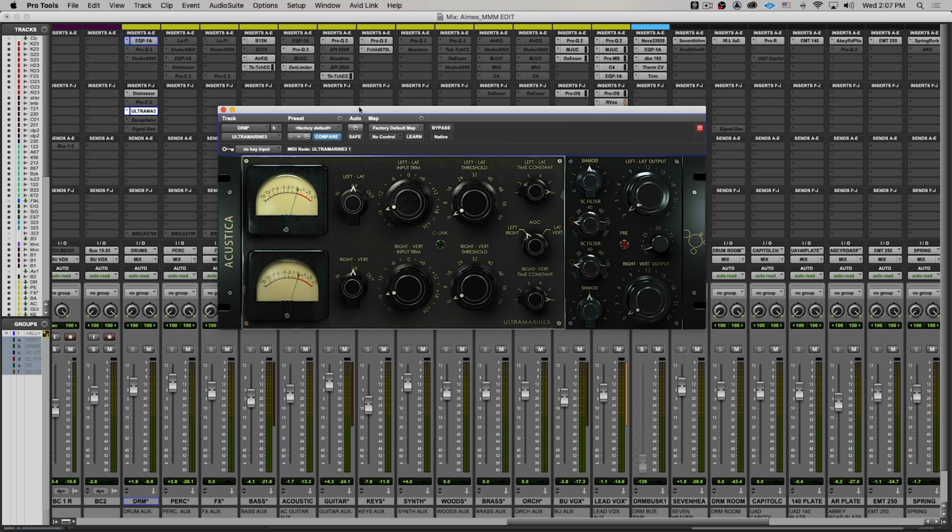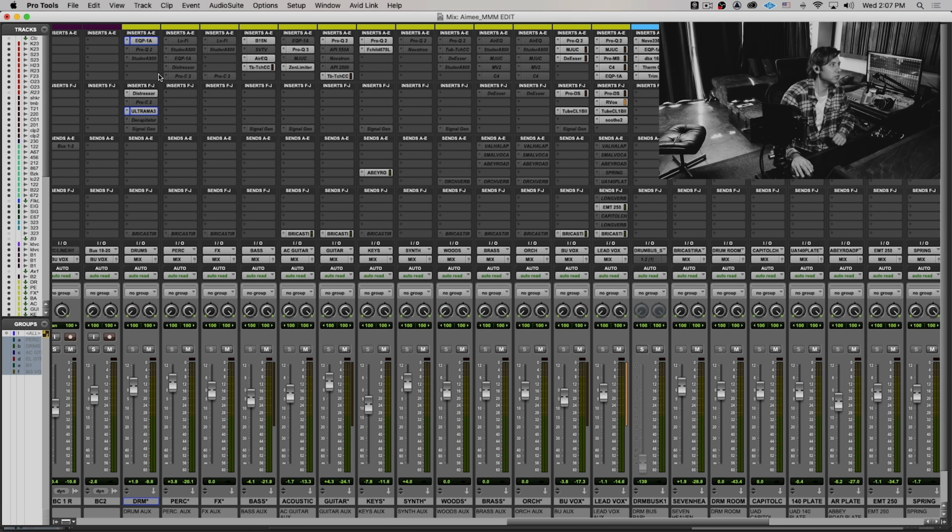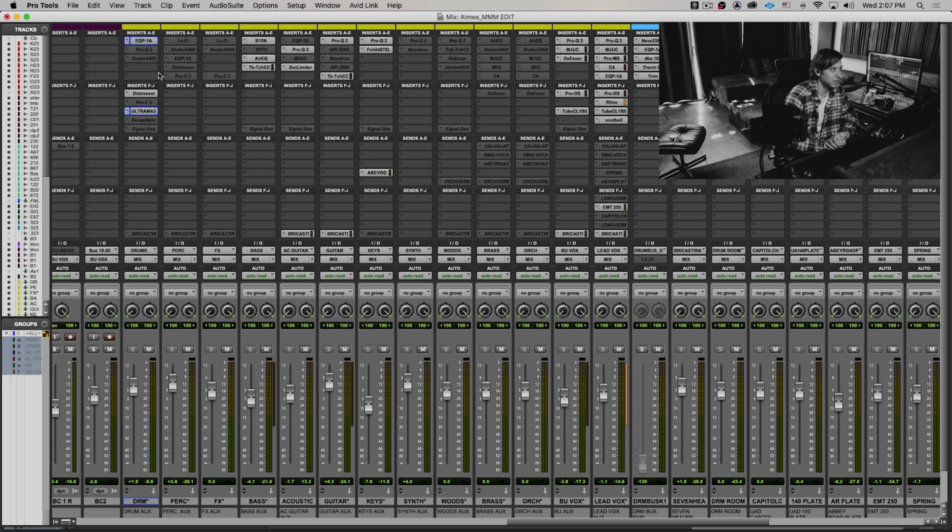Then I go down the line and I can go into the Acustica Ultramarine, which is the Fairchild version. This is really good for getting kind of vibe out of anything if you really want to get super colored. I don't like putting too much distortion or any kind of harmonic content in the drums, but if I did, I would go and put the Decapitator or a tape simulator.